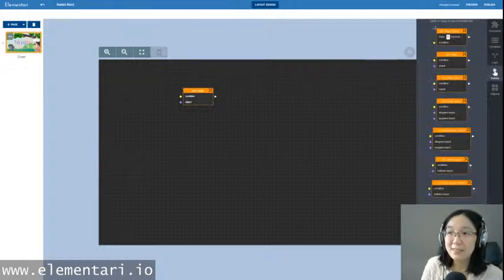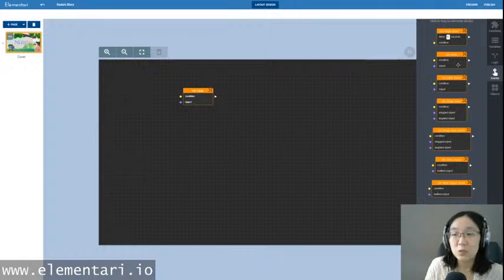So we previously looked at the event on page start, and this event is pretty awesome because most people are going to use it on almost every page, because we often want to execute code on page start. But we have other events as well, and they are on click, on click once, on drag over, on drag over once, on text input, and on text input once. So let's just take a look at the on click and on click once first.